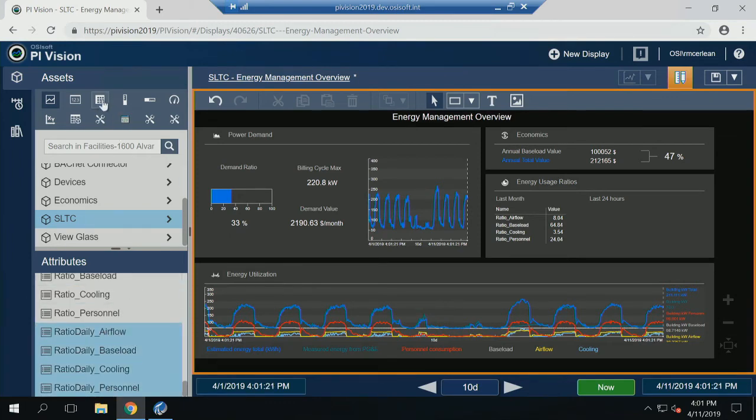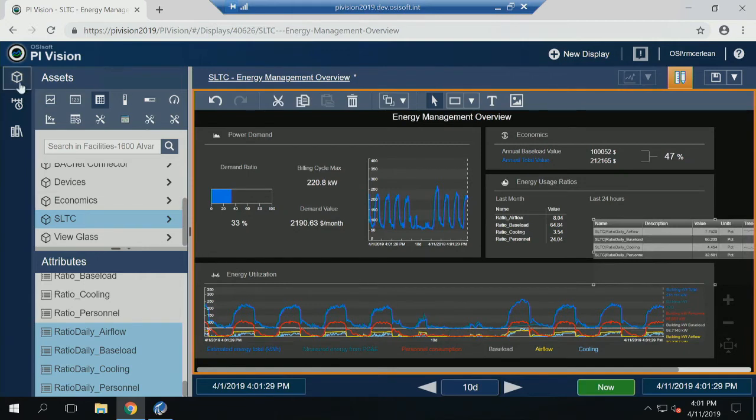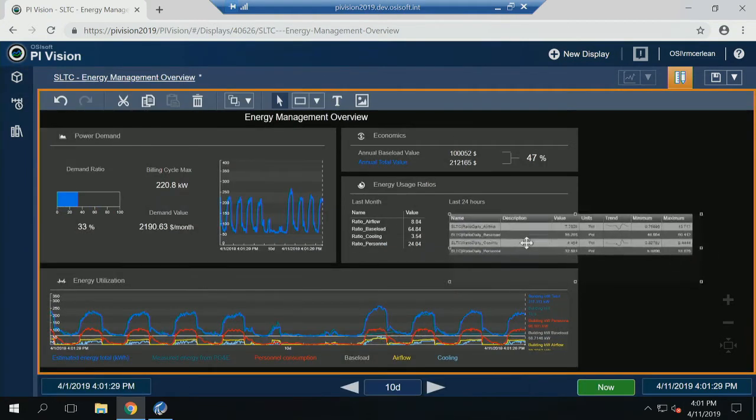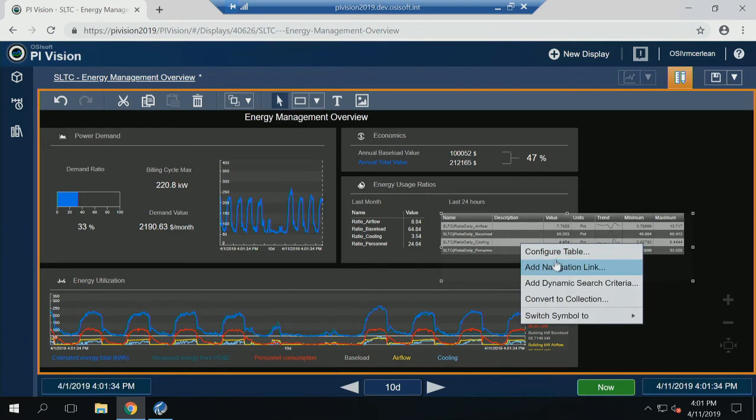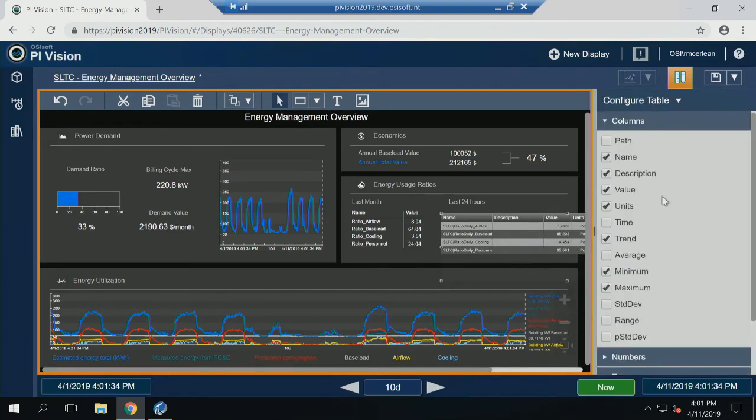So these are actually the attributes that were present in that table in ProcessBook. So rather than hand building the table with lines, I'm going to use the native table symbol in PI Vision, and then filter this down to just the information that I need.